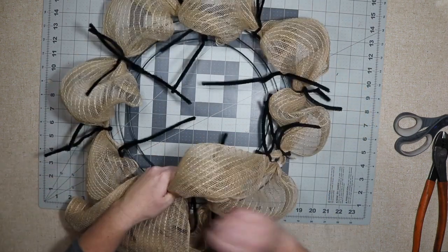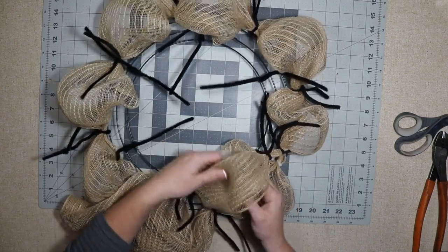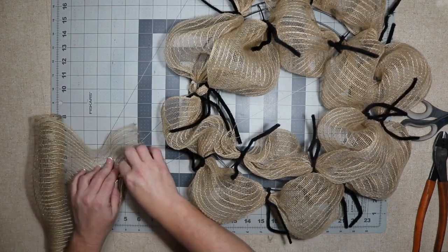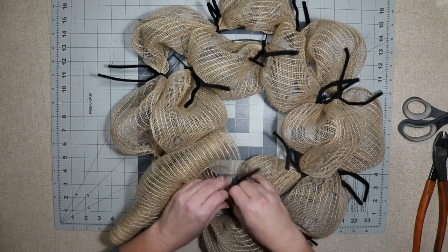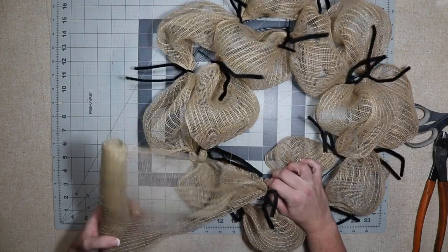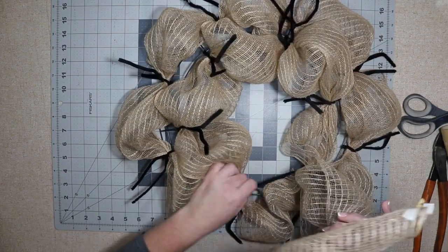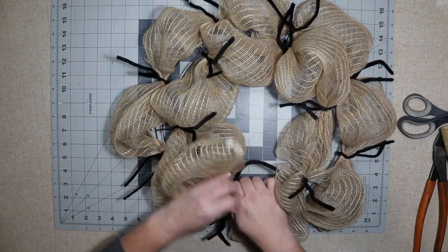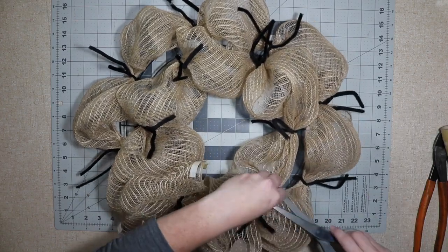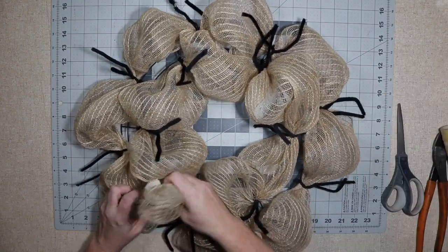That way I can just continue going around — it pulls the mesh into the center so I don't have a diagonal line. I ran out of that one roll so I just had a little bit left in this one, so I'm making a teeny tiny poof right there — you won't see that under the mesh. Then I'm gonna make a regular size poof out of the excess. I just added it onto the pipe cleaner, twisted it, then I'll trim it away to make it look nicer. With the leftover I'm gonna push it through to the back and attach it to the frame with a zip tie.